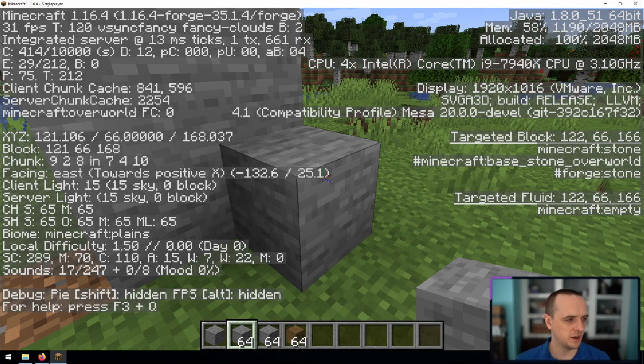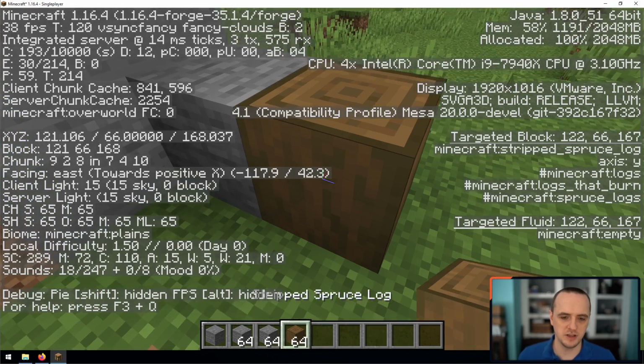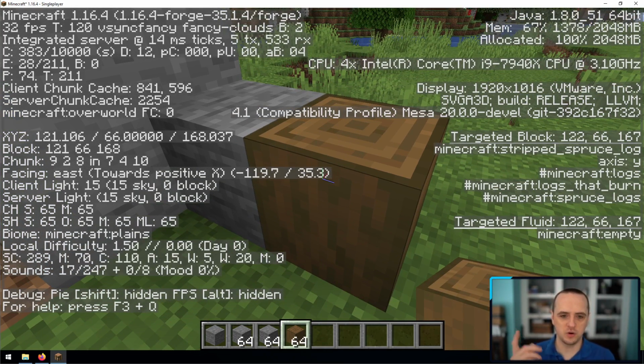Underneath that line, you see minecraft:stone. So minecraft:stone is the type of block that is at that targeted block location. If I place some wood here, so if I go over one in the Z direction, 122, 66, 167, this is a minecraft:stripped_spruce_log. Okay, those strings are going to be important, and I'll show you why in a minute.